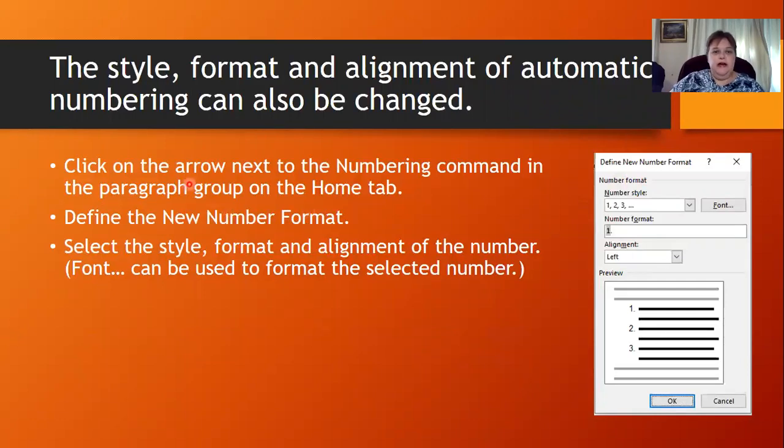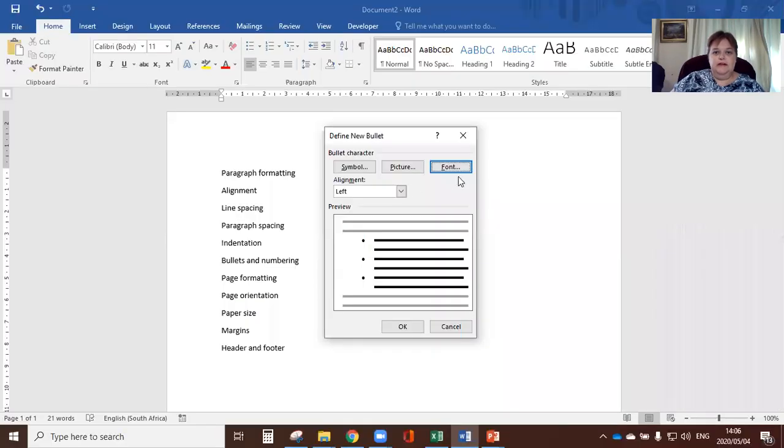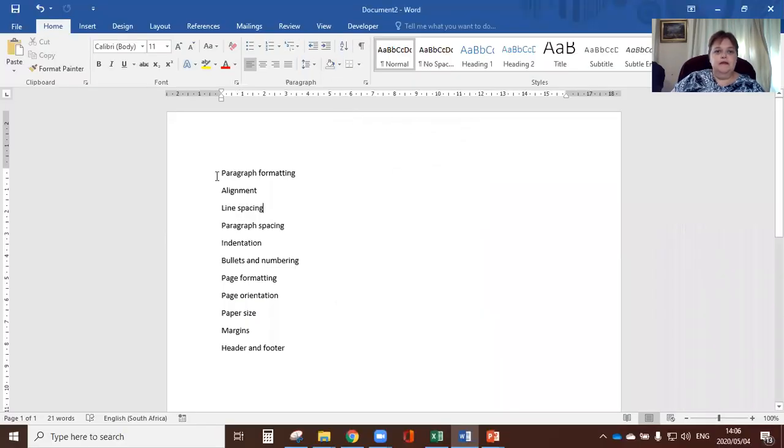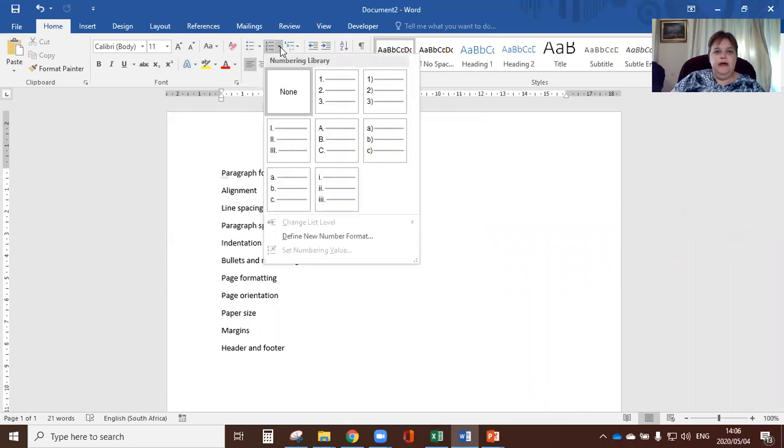So how do I define my number format? Click on the arrow next to the numbering command in the paragraph group on the Home tab, and again, define new number format. Let's take a look here. Say I click, there is my numbering, and here I can choose different ones.